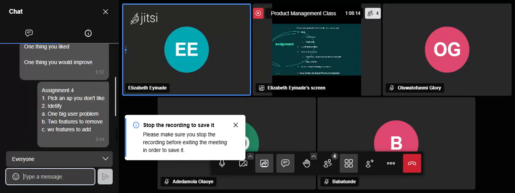So this is saying pick an app you don't like. This thing is not editable, I can only copy. So pick an app you don't like. Identify one big user problem. Then two features to remove and two features to add. Do you understand that?